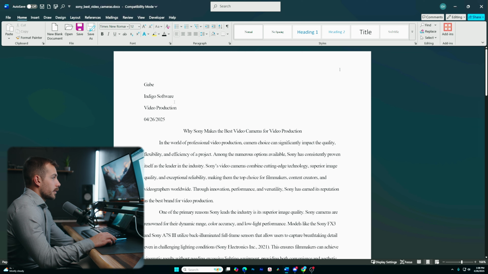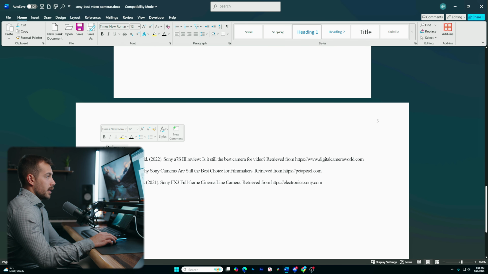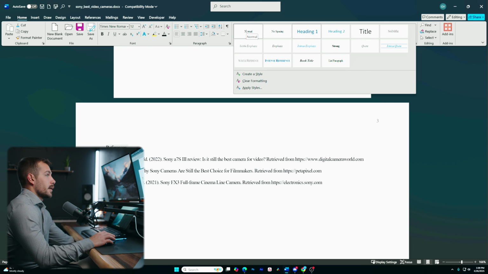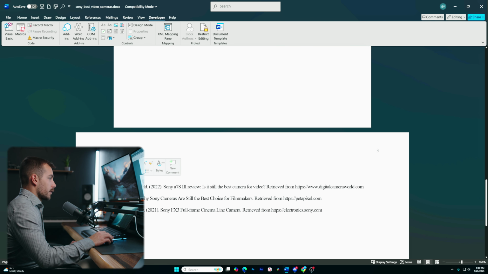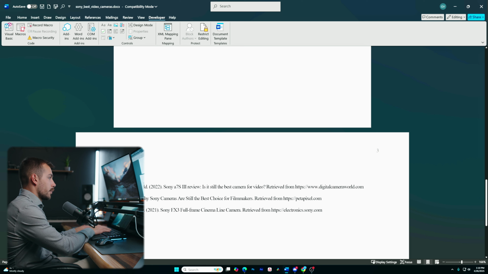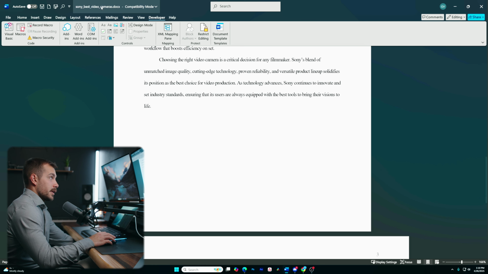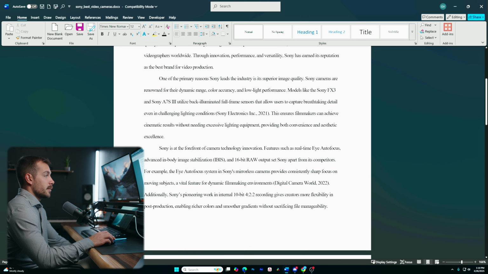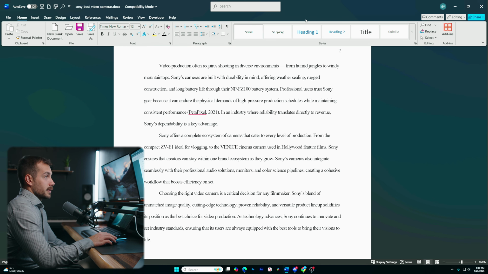Now let's focus a little bit more on the design tab. So notice that we have this references here. This is acting as a drop down with a title. Going back to the home page here, I have a little section called styles. This is going to let me pick some available template styles that I could use. And then of course I can select this text. And if I wanted to, I could bold or italicize that. That might be how you want to go about changing or adjusting your headings. So again, maybe you want to select all of your headings that you might have and put them in a certain style. So you can do that easily with the styles group here.